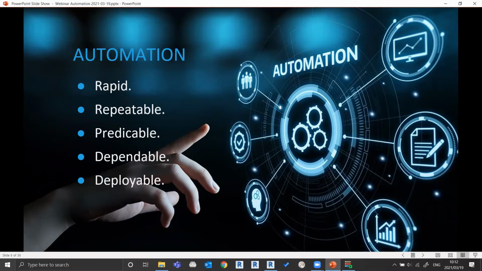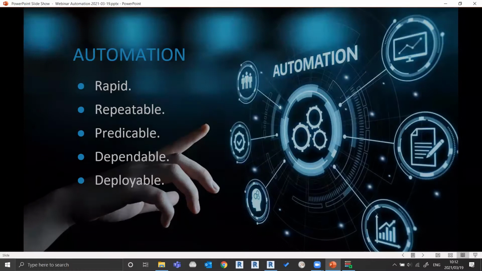And here's the big one. It is deployable. So for all the directors out there, if I can have one computer do something in a second or 10 seconds, in order for me to train the next computer, I don't have to send it away for 3 days or a month. I can simply copy and paste. And the second computer learns, and the third computer, and the fourth computer. So after 20 minutes, I have not only myself, but an entire army of computers that can actually do what I need to do. That's comforting.